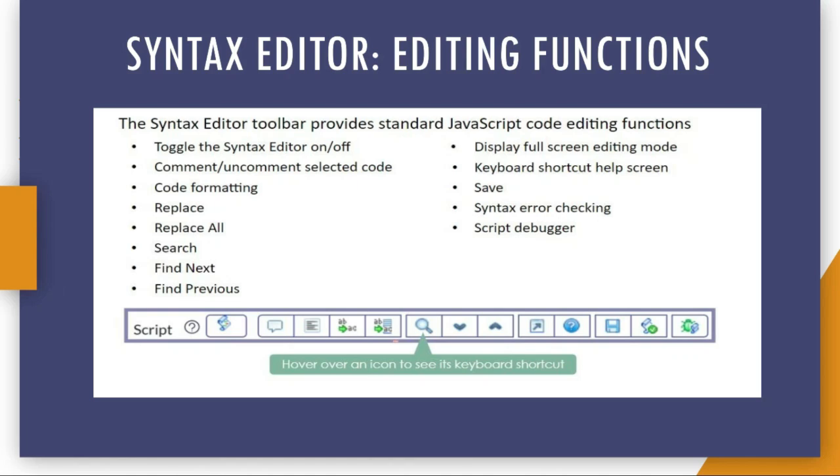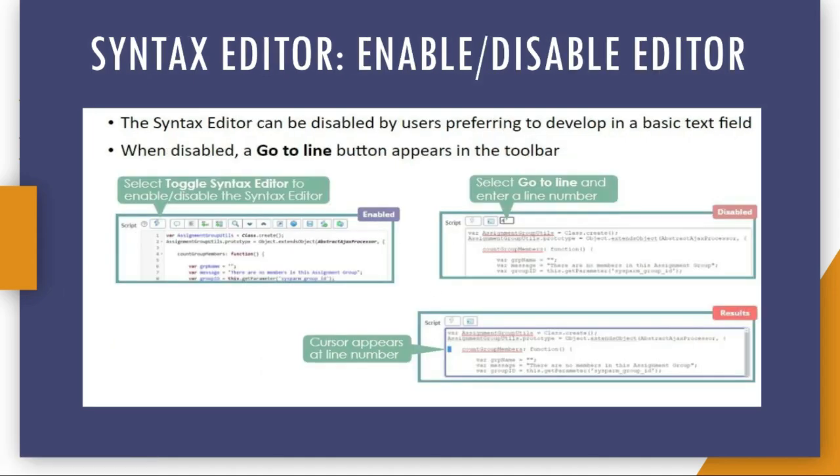So we have all these standard editing functions for a particular script in ServiceNow. This will be really helpful for us to write a script on any table. We can also see there is an icon to see keyboard shortcuts and how we can use them. Okay, so let's move further and see how we can enable or disable this syntax editor for users while developing.